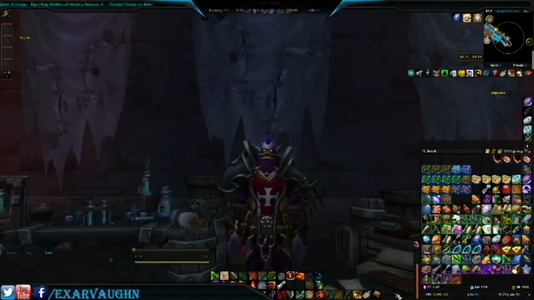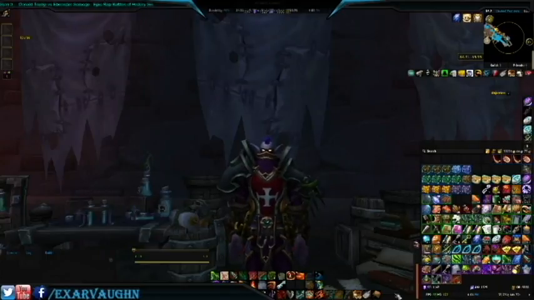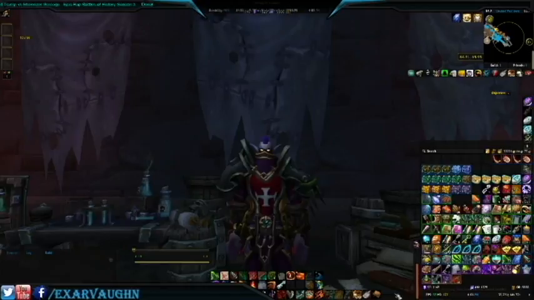Recently, 7.1.5 went live, and again with the new patch came some changes to the legendary stats. I held off before opening my emissary chests in preparation for these changes. So let's see what we get today. We'll be opening 15 emissary chests here on my rogue in hopes of getting another legendary.